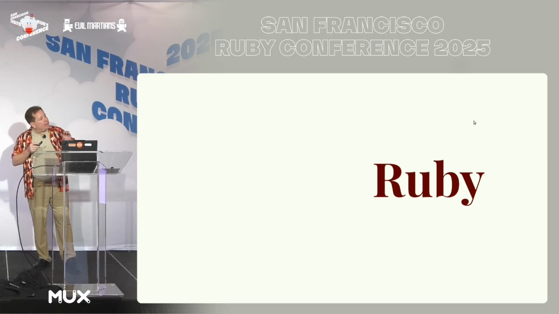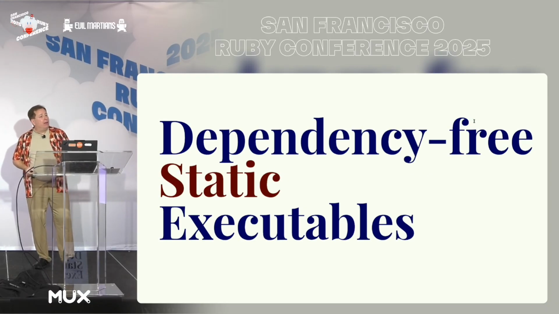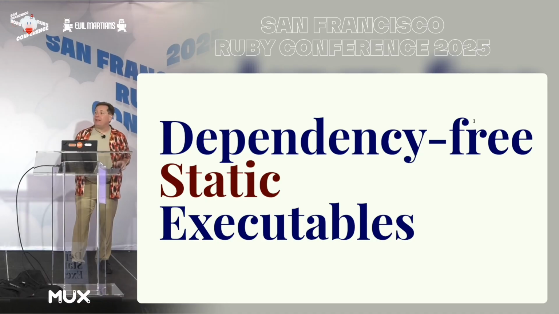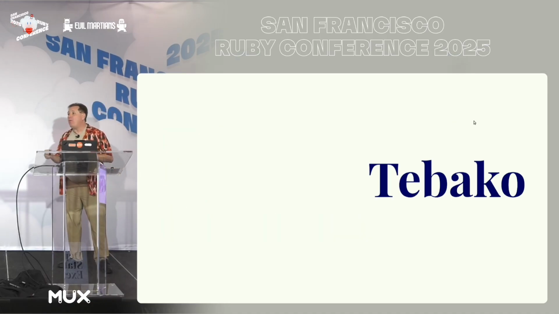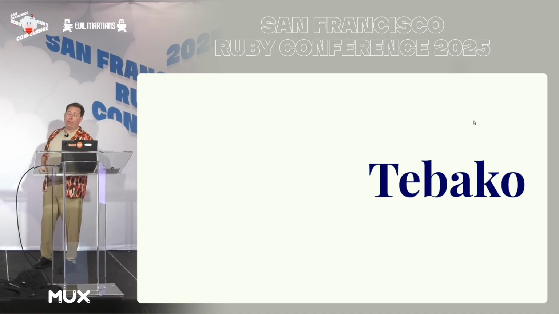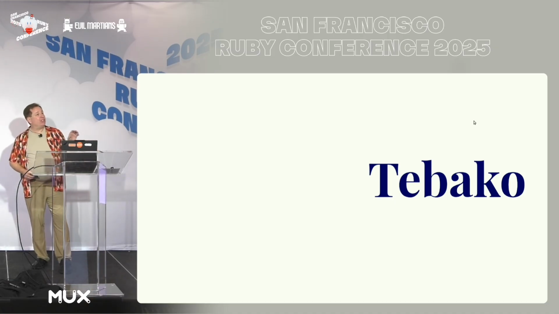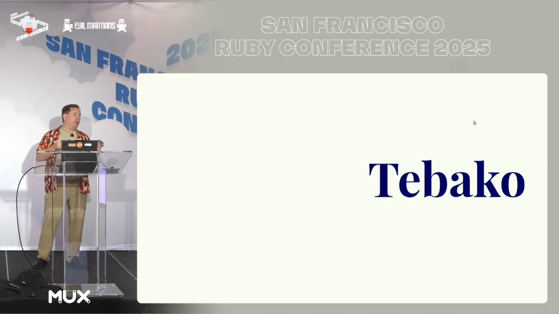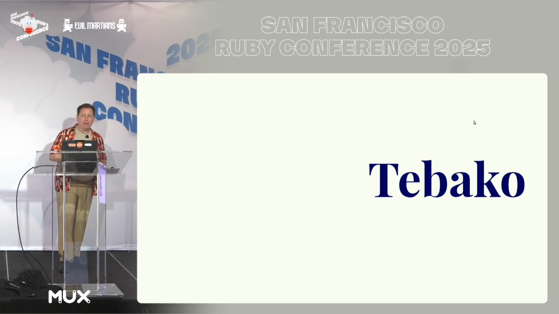While this doesn't have any dependencies other than Ruby, Ruby itself is a dependency. We want to provide the user a dependency-free static executable. And while Ruby is great at a lot of things, building dependency-free static executables is not one of those. Now, that may be changing in the future due to Tebako, which is a recently developed packaging tool. However, packaging Ruby applications with Tebako builds relatively large executables, and using Tebako requires some other restrictions that make it suboptimal for our usage.